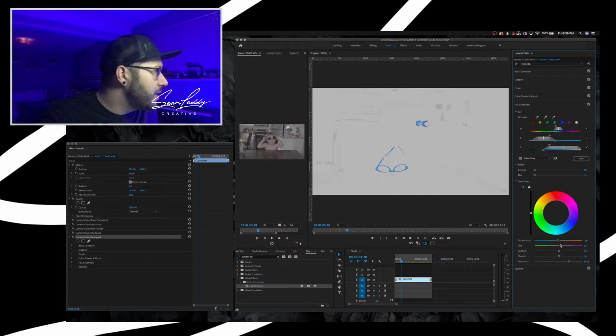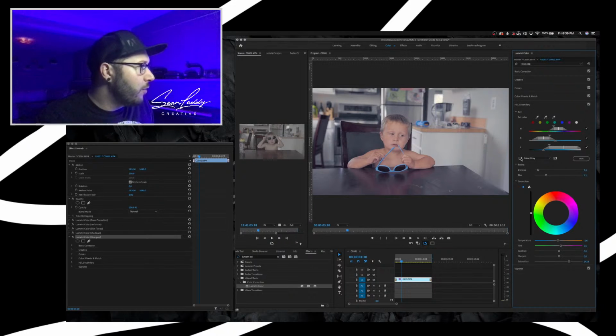Tint towards the magenta. That's awesome. We'll blur it. Maybe not that much. There we go. And we can widen out our hue just a smidge. Make sure we get all that stuff in there. Okay, so now we'll turn off our mask, and you should see that blue really pop.